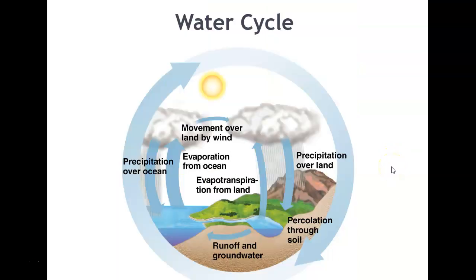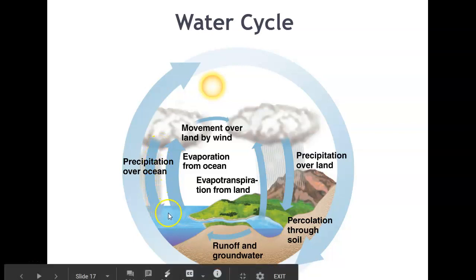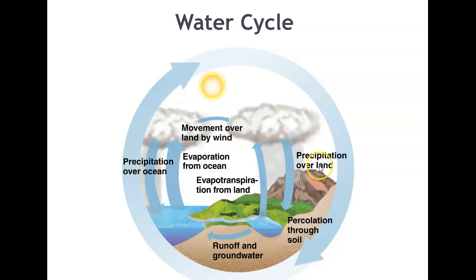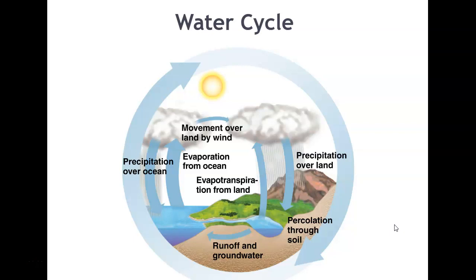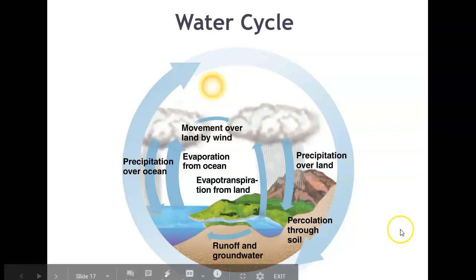Here's a picture of the water cycle, just kind of showing you where those different things come in. So there might be precipitation over the ocean, meaning it's raining. Water evaporates off of the ocean and goes into clouds and then might transfer over to land and then yield precipitation over land. It percolates, or slowly goes through, soil. There's runoff that exists in the groundwater that can then make its way back. So water has a tendency to cycle through both the air and underground in various locations.